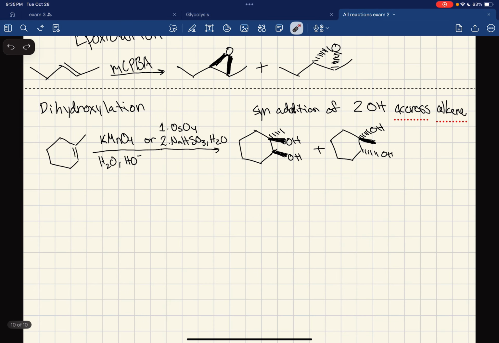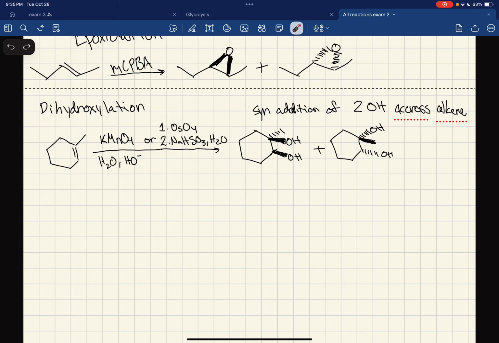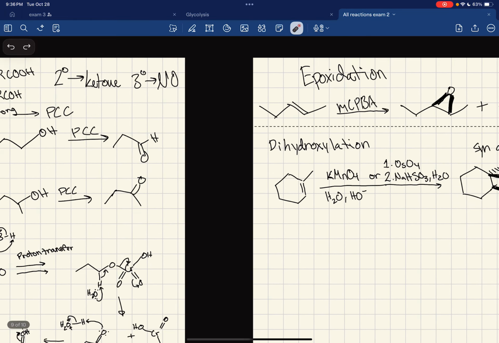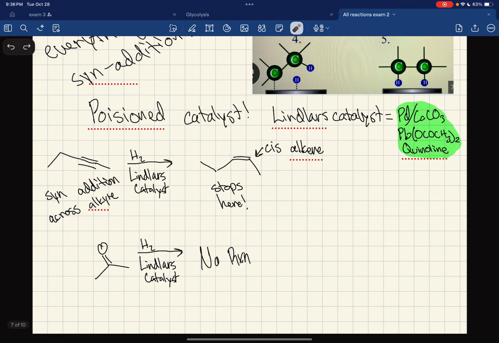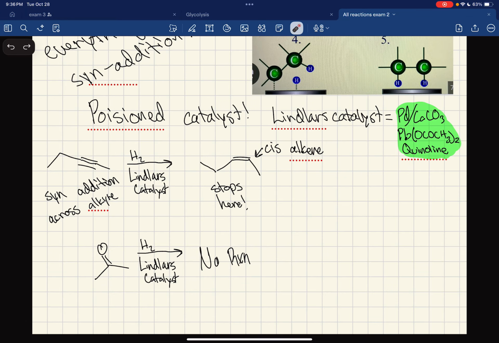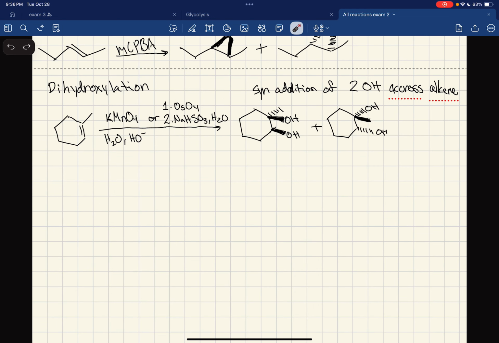I think you guys are going to do better than you think if you just take the time to make sure you know all these. Just practice them. Write out random molecules. Write out rings. Just come up with some random molecules. And then by memory, be like, oh, I want to do catalytic hydrogenation, but with a poison catalyst. Then try to remember this, write it out on your own without looking back at the reagents, and see if you can get the right product as well. And then go back, check your work. Just do that over and over again. Try to do it for all of them.